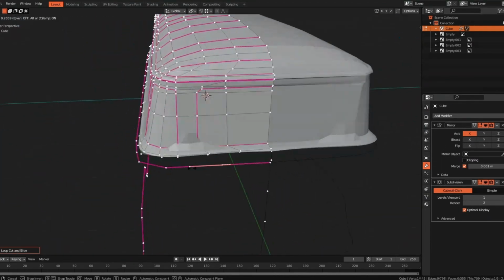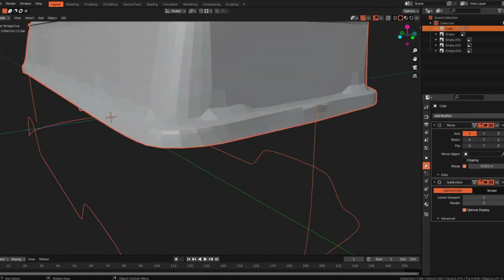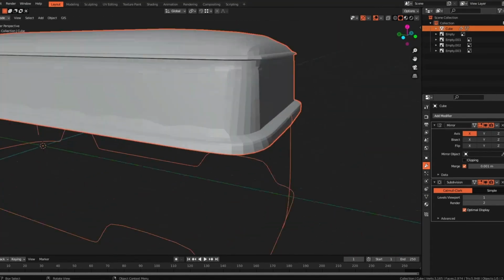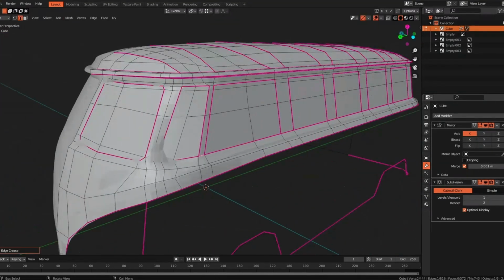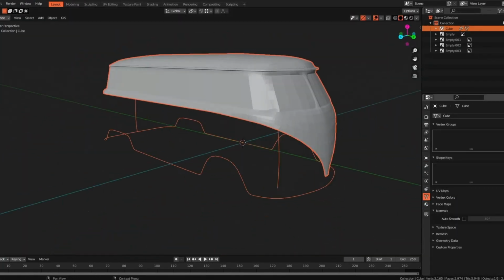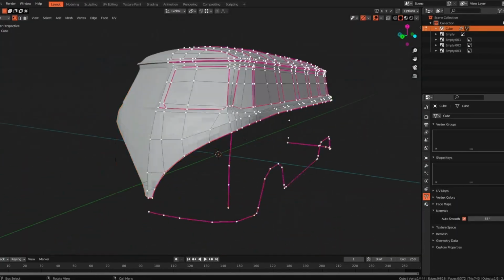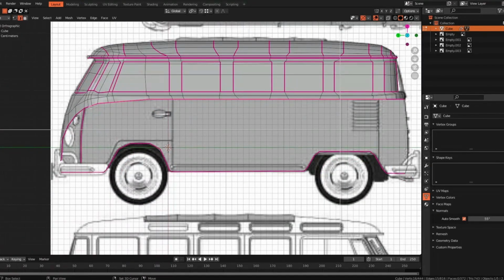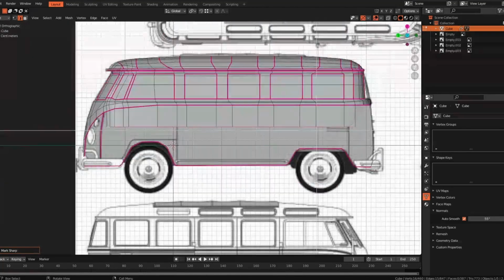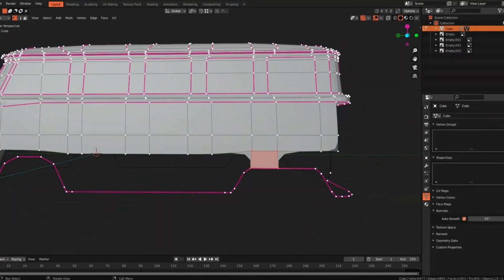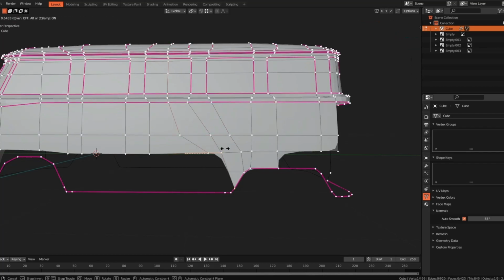And now that I've successfully made all this geometry as consistent as possible, I can just fill it all in, right like that. And then if there's anything that seems a little weird, like right here, all this geometry just needs to be a little bit more sharp, and that seems to have worked. I changed the auto smooth to 55. I almost always work with auto smooth of 55. It really lets me get my angles exactly how I need them to be in all my models, and it's a pretty good angle to work at.